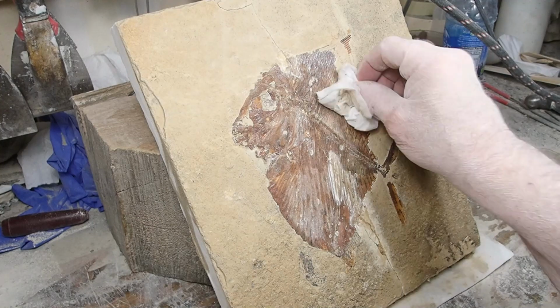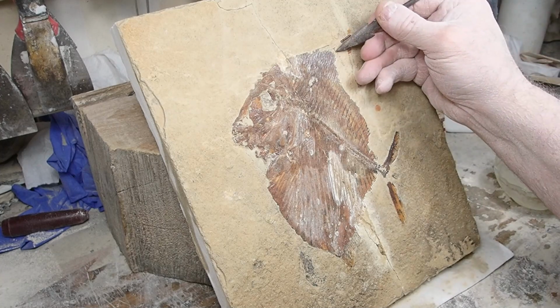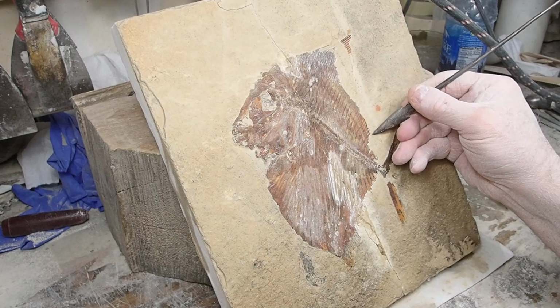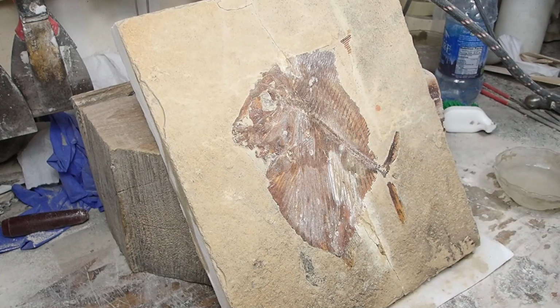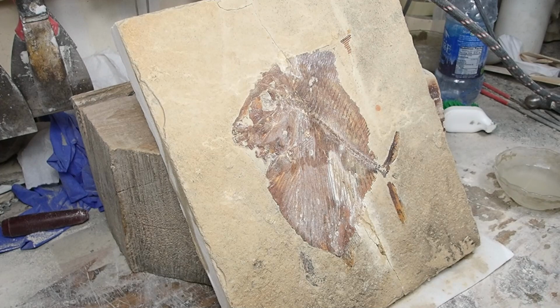But let me see if I can get my pointer here. Here's the body of the fish right here. So, a little bit of rock to take off. But that's it for today. That's looking beautiful. That's going to be a beautiful fish.